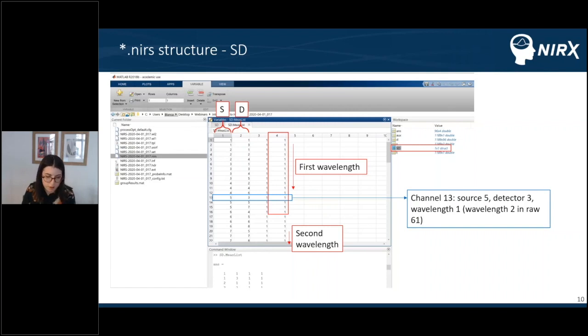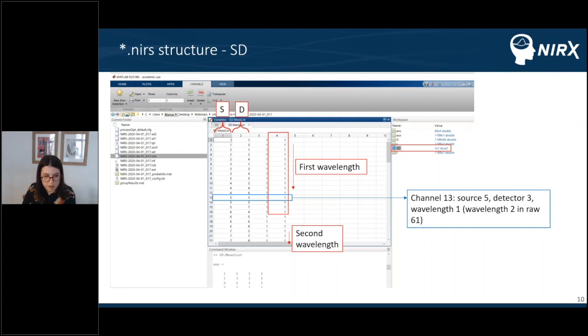These are organized in 4 columns, the first of all being the source position. This is the index of the source from the SD source position list. The second column is the index of the detectors. The third column is unused, so we're not going to see it. And the fourth column is the index of the wavelength from the SD Lambda.